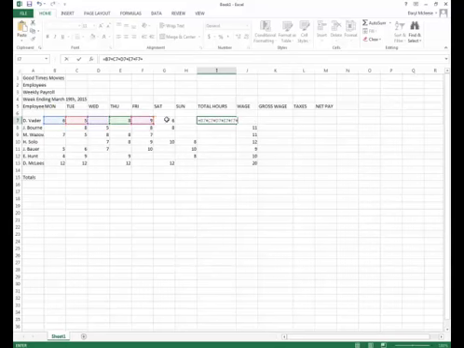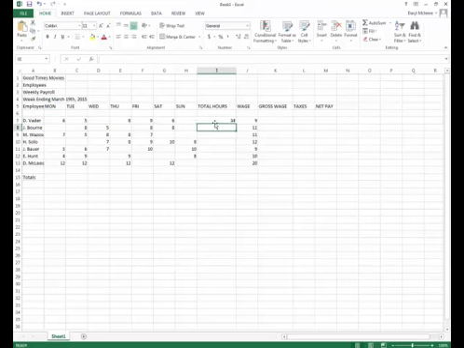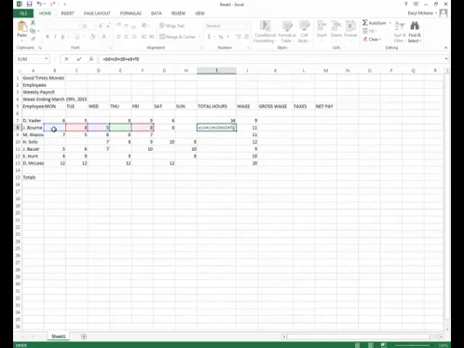Okay, notice they get highlighted as I click on them, and then when I hit enter, it adds them all up. Okay, so now if I add 20 hours to Sunday, it will change this total hours, which is what you want. Okay, so that's one way to do it. Another way is to actually just type them in. So if I wanted to type the formula, it would be starting with cell B8 here, so I would type B8, and then it would be plus C8 plus D8 plus E8 plus F8 plus G8 plus H8.